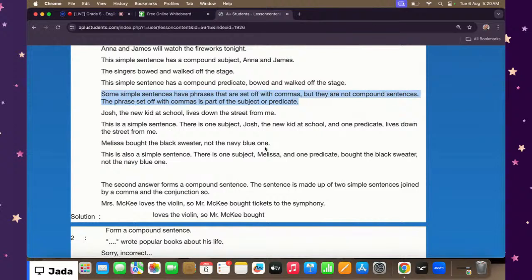Josh, the new kid at school, lives down the street from me. So as you can see in these sentences, it has different sorts of commas, but it doesn't mean that it is a compound sentence.